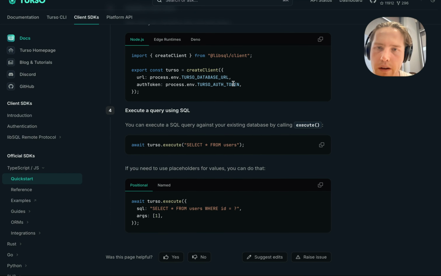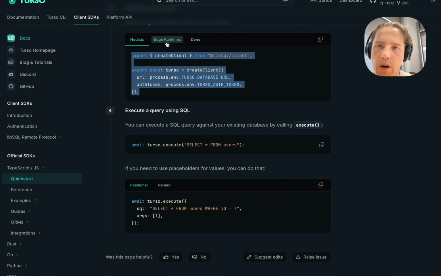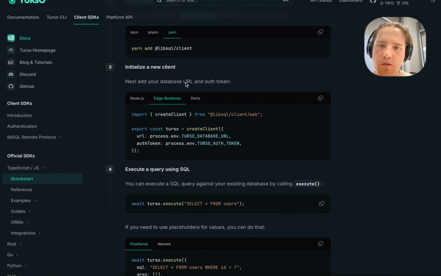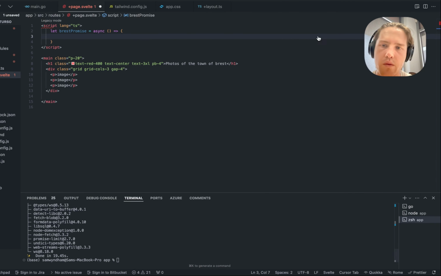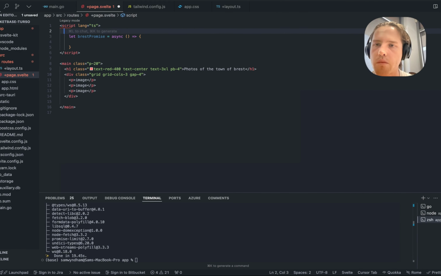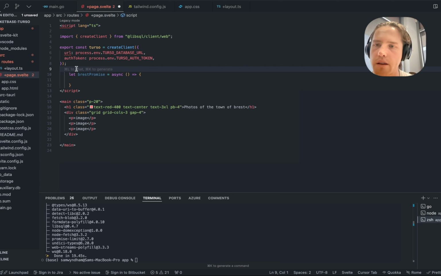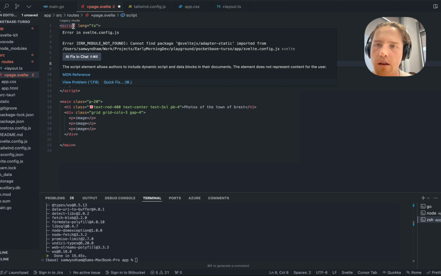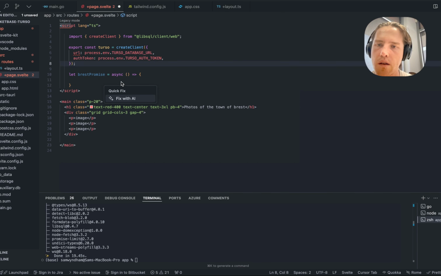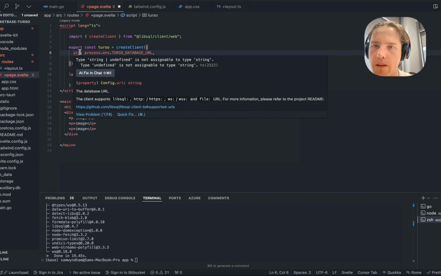And what we're going to do in here is we're going to use the Edge runtime to create a new client in Turso. You can use Node.js because we're in the browser. We're just going to use the Edge runtime. So I'm just going to create this one here. I don't know why that's calling that, but we can worry about that later.